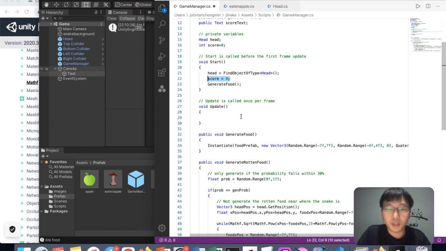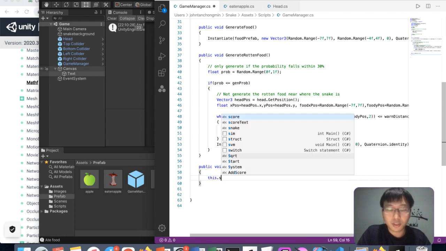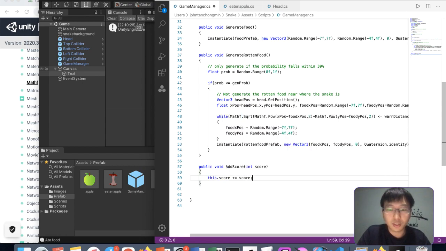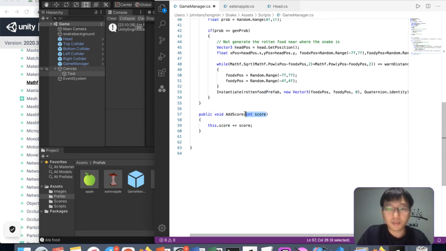Then we basically need to have a public void AddScore, and over here we add this certain score. So this.score plus equals score. So this.score is basically the scope of this class, and then we add the score parameter here. The other way to do it would be to use a different name for this score, but there's no need to. Just by doing this, we can already differentiate between the scope of this entire class versus this score, which is within the scope of this AddScore function.